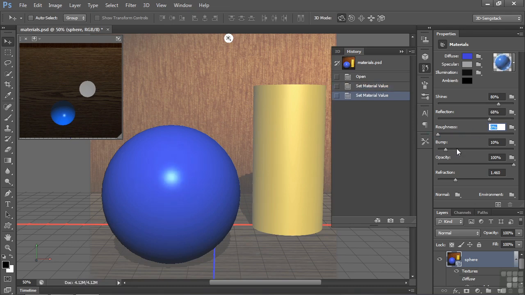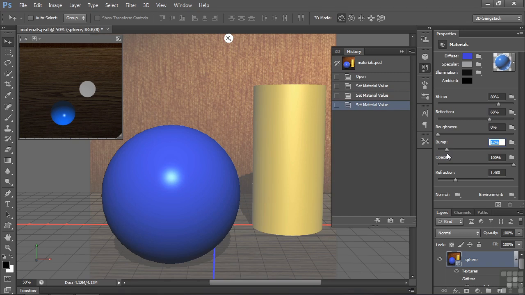Bump is pretty interesting. It adds a texture, and there's that confusing word again. It gives your object a feeling that there are bumps on it, like lizard skin, something like that, or the surface of Mars. And you define bump with a file. Just increasing the value of bump here does nothing. You need to have some kind of a file that says what things should be raised and what things should go into the object. And you define those valleys and peaks with grayscale.